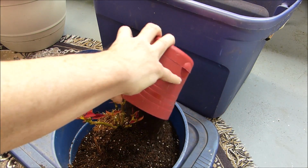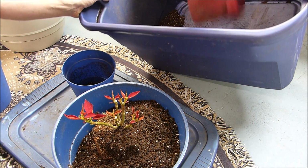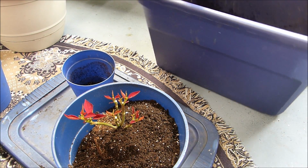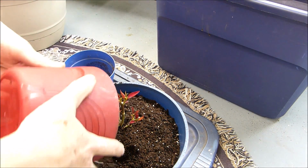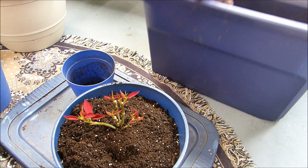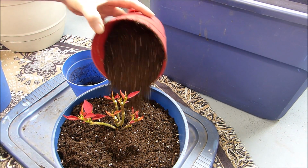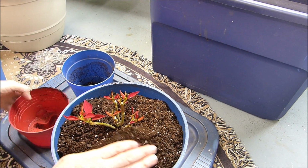Crap, I hope I have enough soil. I didn't really consider that. Uh-oh. One of my plants may have to have a transfusion over here to help this plant out. I don't know. Actually, no, I think we're going to be okay. All right, nobody's going to get hurt. Wow, there's a thing you need to think about. Plan in advance, folks. Make sure you have enough soil before you start a project like this.